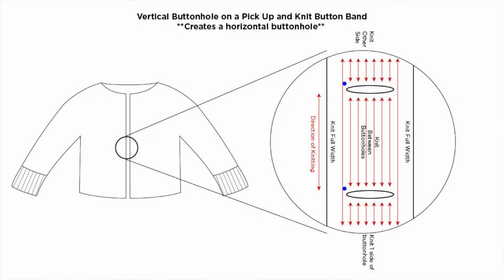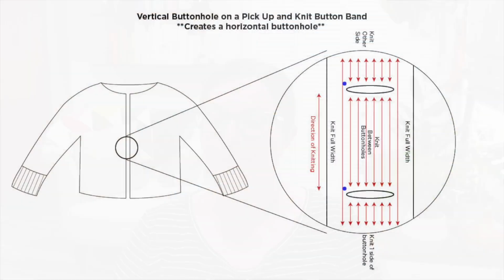Let's take a quick look at the third method that I discussed a few moments ago, the vertical buttonhole method. In this application, it's a bit of a misnomer. You are working a buttonhole vertically up the work that you are knitting. So because you're knitting this way up and down your work, your buttonhole will be created this way. But that's horizontal relative to how you wear the garment. So it is a bit of a misnomer.